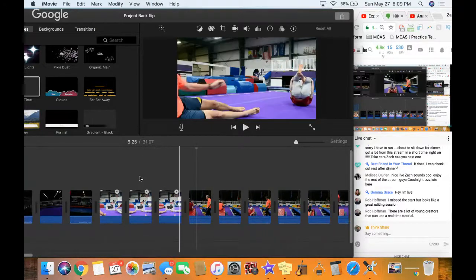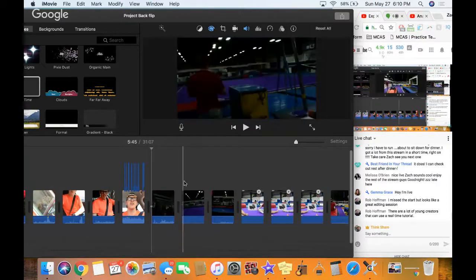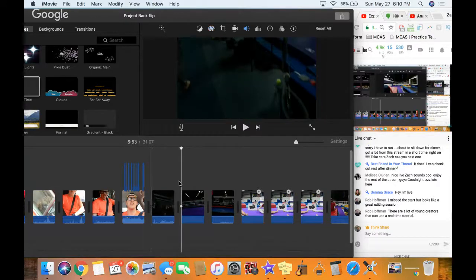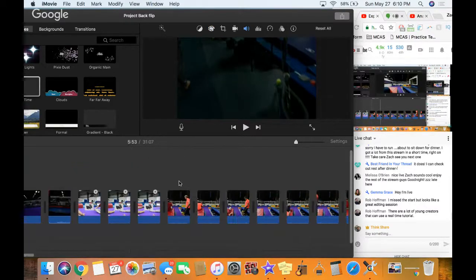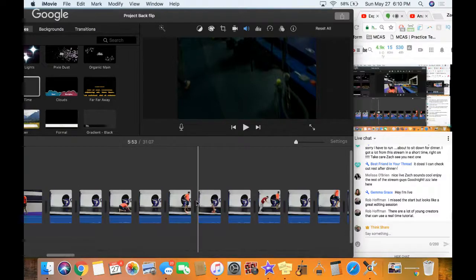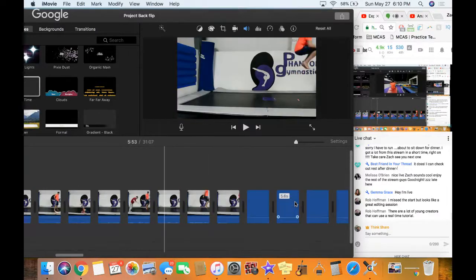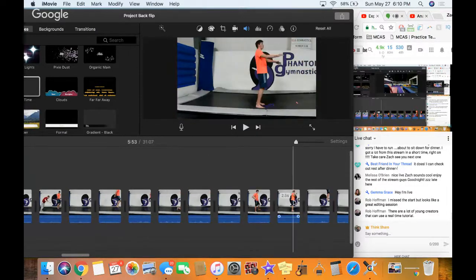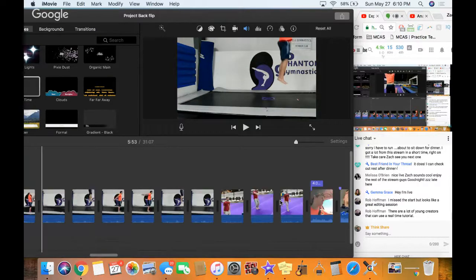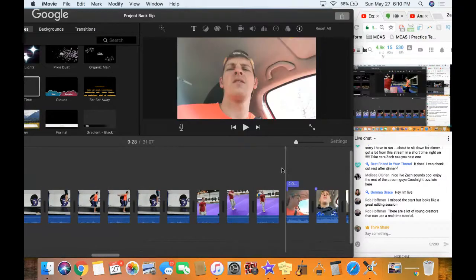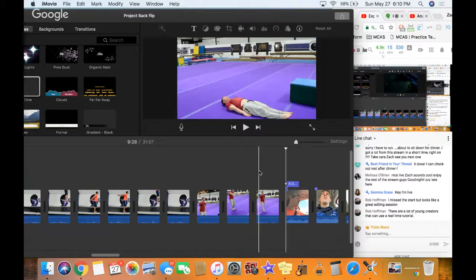I'm thinking from here, no. From 5:53 all the way to, see, I'm looking for where the second session starts versus the first session. 5:53 all the way to 9:28. I want to cut that down to maybe a minute and a half or so. So I want this to be down to like 6.5.